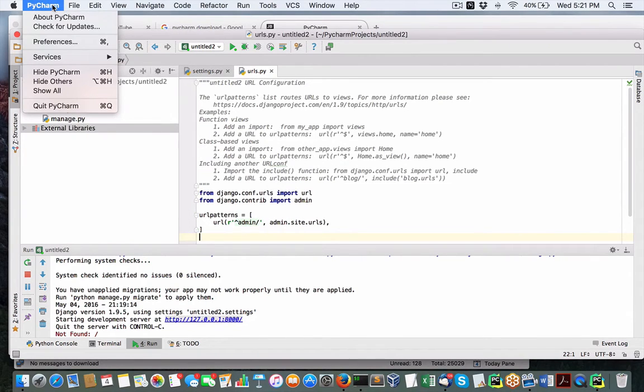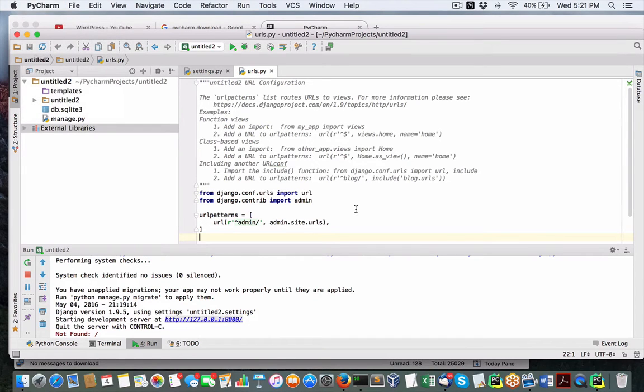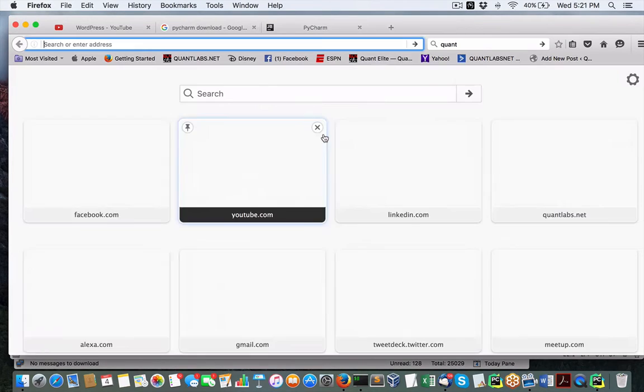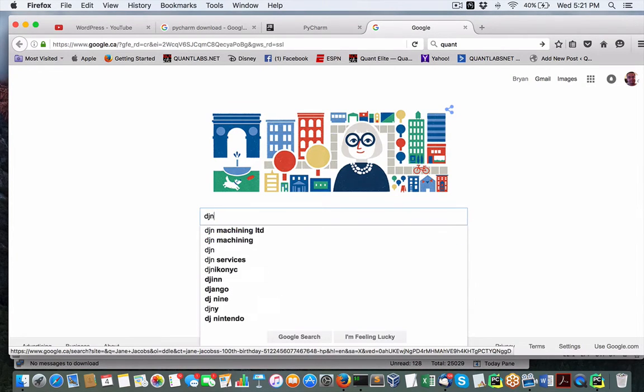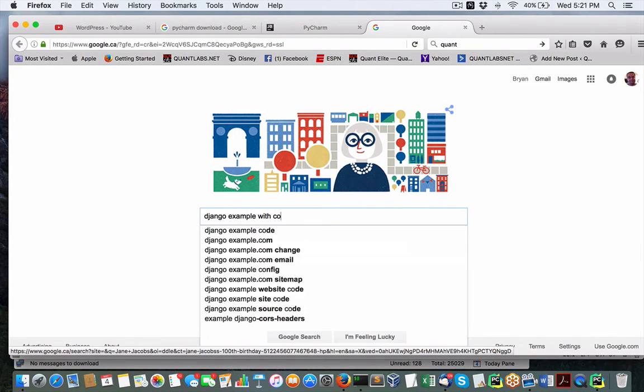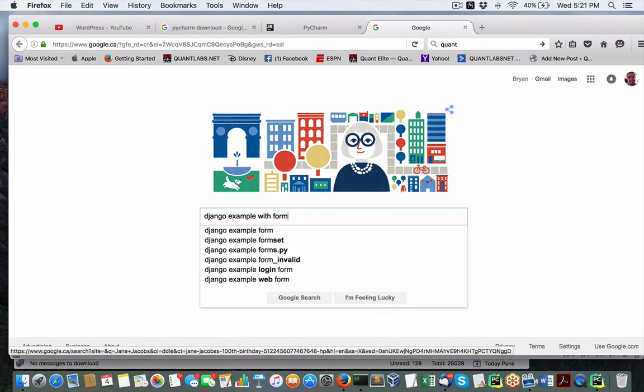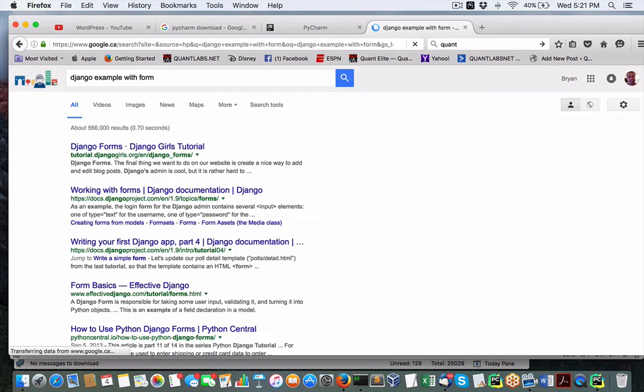I don't think I can do it. Let's see what I can find for Django. Django example with control with form. Example. Let's see if that works.